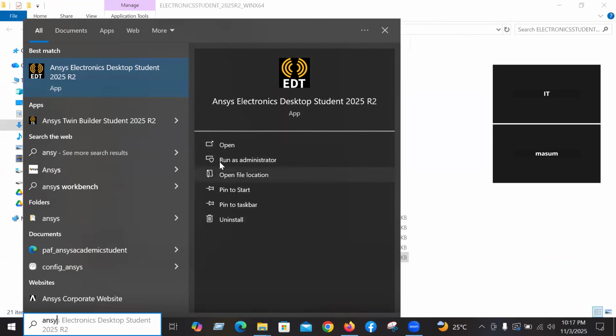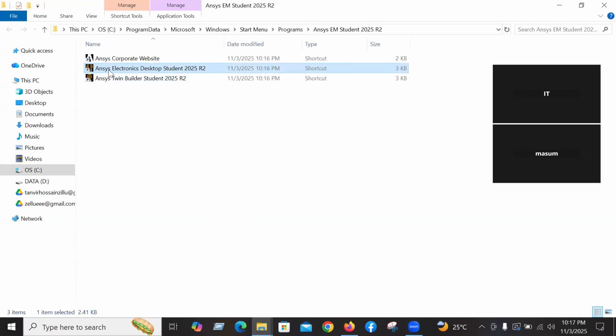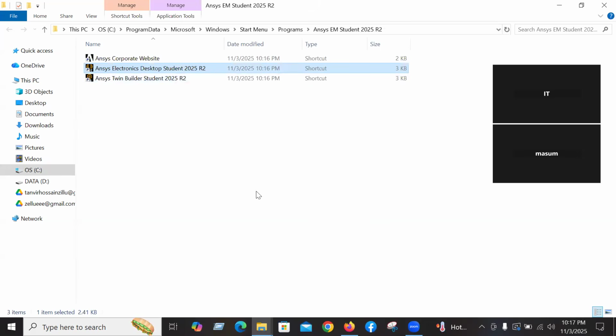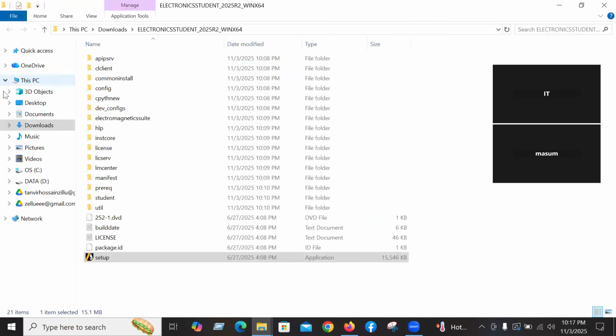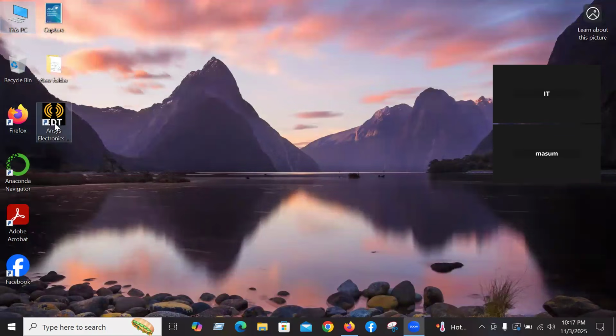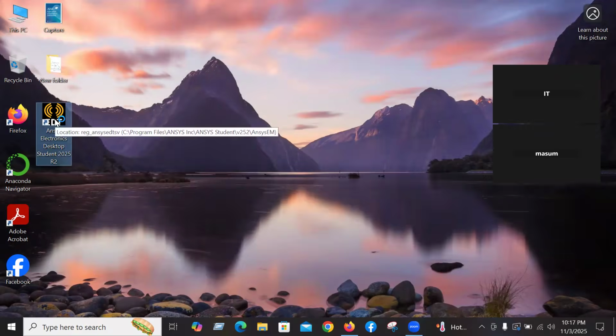And I'm gonna go to the file location and send it to my desktop. It will create a shortcut on your desktop. Okay, see here, click on here.